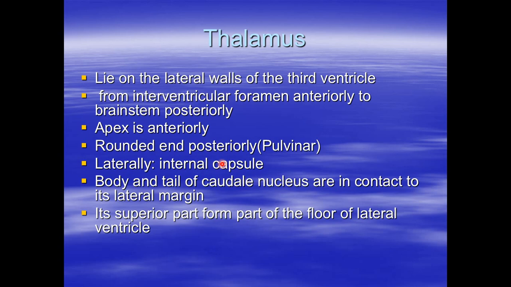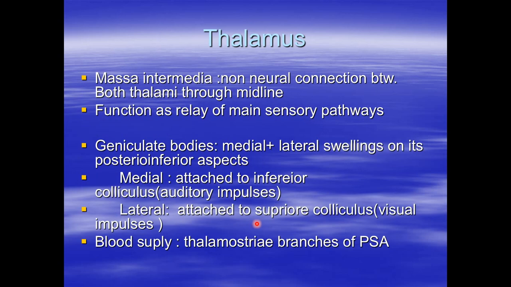So when we do an intracranial ultrasound of a neonate, we have to be sure to see the caudothalamic groove bilaterally, and any abnormality will be highly suggestive of an intracranial hemorrhage in the neonates especially. The superior part of the thalamus forms part of the floor of the lateral ventricle. So part of the lateral ventricle floor is formed by the thalamus.